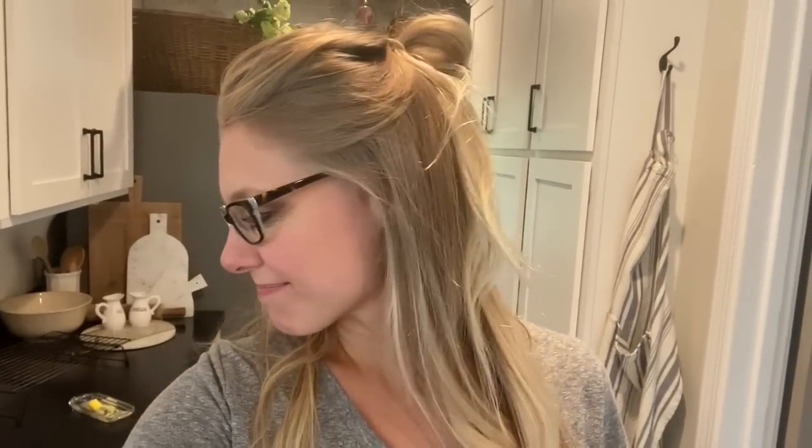Guys, well, thank you so much for hanging out with me today and baking. We're gonna go deliver these little mini loaves, and my family really enjoys this bread. It's not something we make often. I know it's not really super healthy, but super delicious. So I hope you can make it this fall.